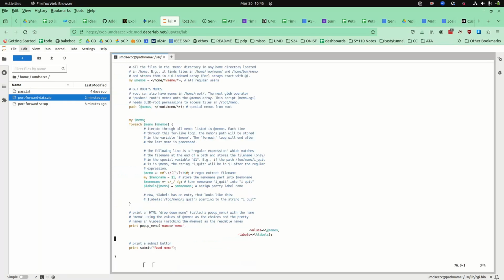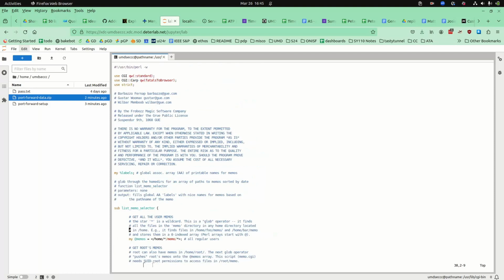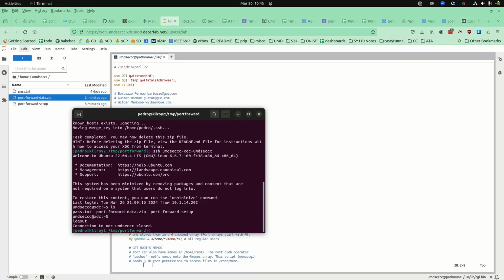But we want to be able to interact with it like a regular program. So the easiest way to do that is to set up port forwarding so that we can do it from our local browser. So to do that, I'm going to do SSH again, but I'll do -L, and now I need to name a local port that's not in use, and we're going to use 8080, which usually works.